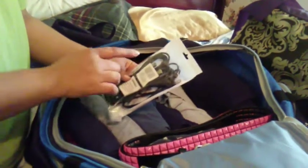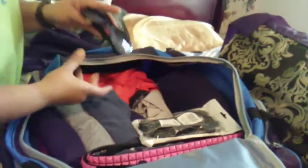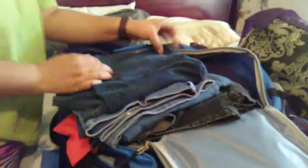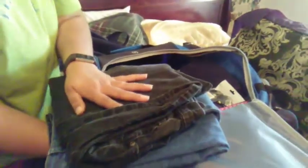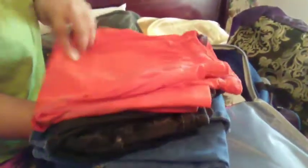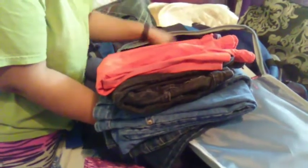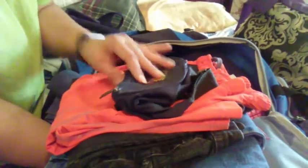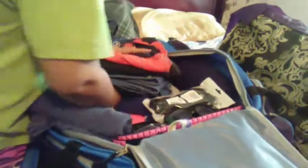My belt — love my belt. Extra charging cords — you never know when your charging cord is going to go out on you. You don't want to have to buy them at truck stops. I got three six foot cords for $7 off Amazon. My sunglasses. I don't really wear jeans, but at the thrift store I picked up four pairs of jeans in case I need to put on some jeans over top of my yoga pants when it's too cold outside. And then I bought a pair of basketball shorts that I can just throw on if I want to be comfortable. My fanny pack — when I get out the truck I put my ID, credit cards, and cash in here and strap it on my waist, so I'm not carrying my purse into a truck stop.